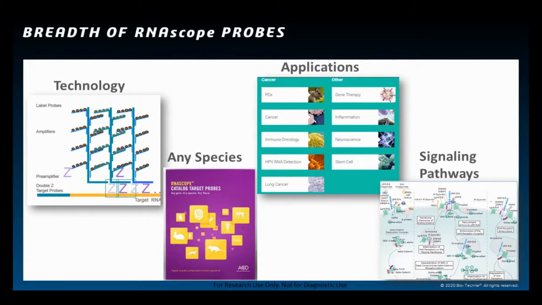Next, ACD can design probes for virtually any species and has done so in over 200 species, covering most applications that are highlighted on our website. For example, the majority of our probes are designed in human and mouse. On our website, you'll be able to find the applications area to demonstrate how these probes are used in the most common applications, including infectious diseases, cancer, neuroscience, and gene therapy. We've also added support for signaling pathways such as WNT or JAK-STAT and indicated the probes we have available within that pathway.